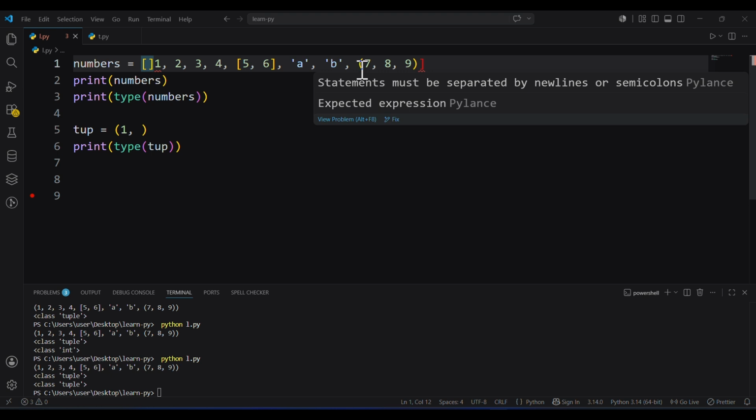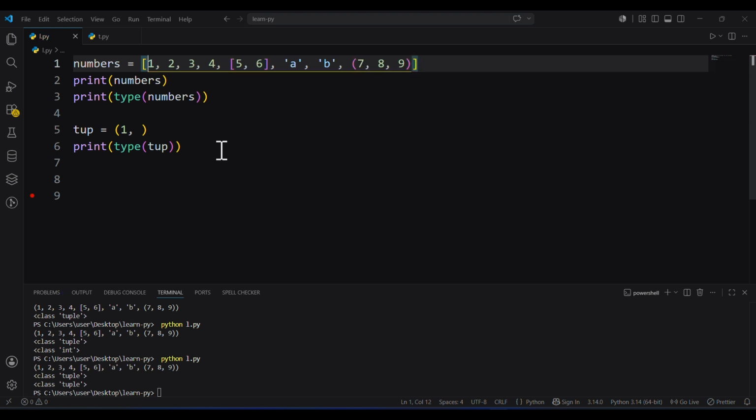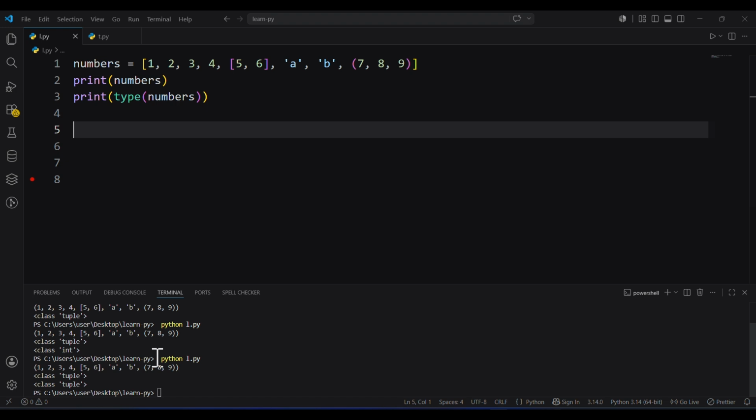What's wrong? Okay, now this is a list. If I now print the data type, okay, I will remove this, it is list.